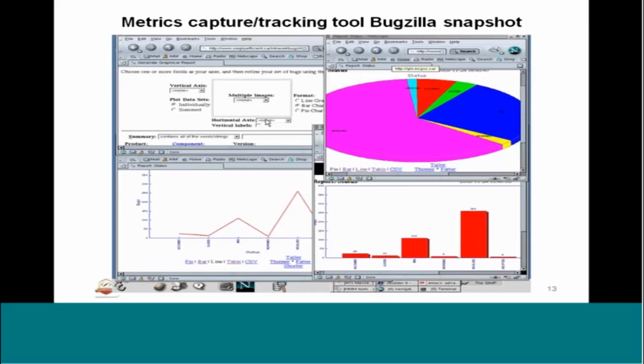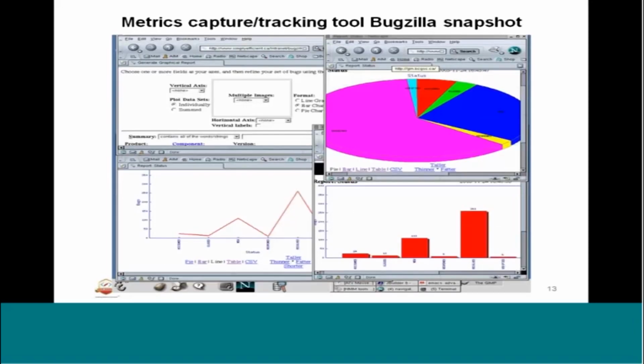So users, or the test leads, or the people who want to report will collect the data from individuals, or individuals also key in as a user in the Bugzilla tool, so that there is not much manual intervention required. They just have to open the tool and key in the data, and the report will be generated automatically with a couple of clicks. So that is what it is about Bugzilla.